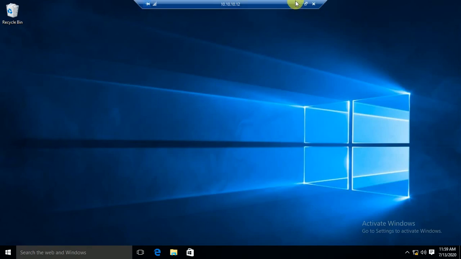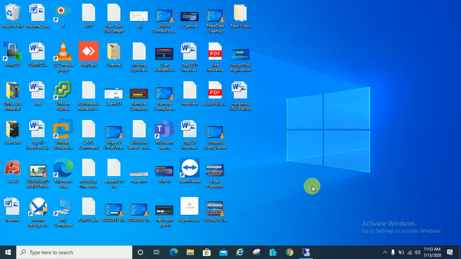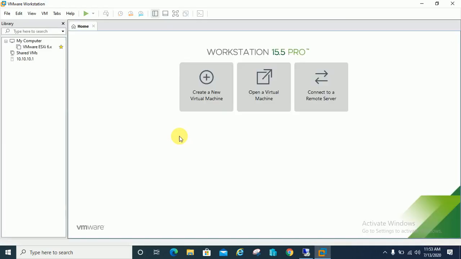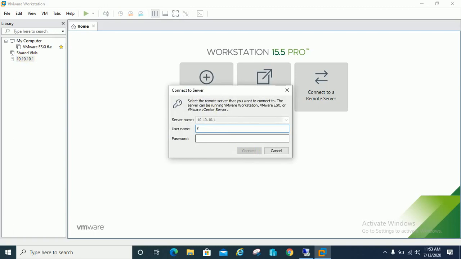As I have installed these machines on VMware, I am still trying to access this, so that we can enable the network.